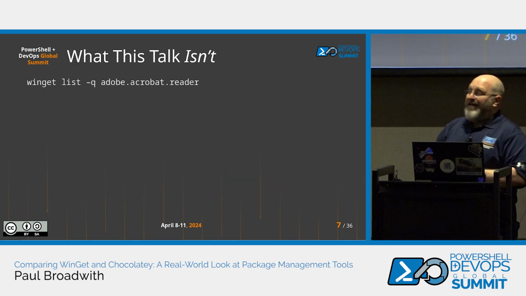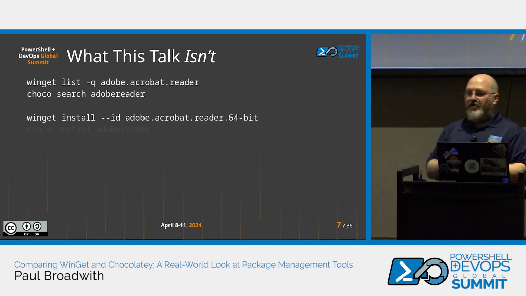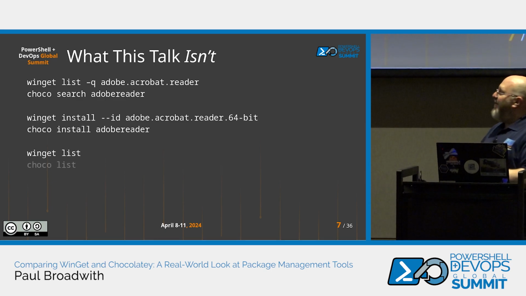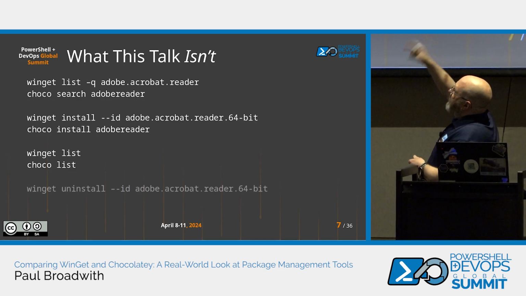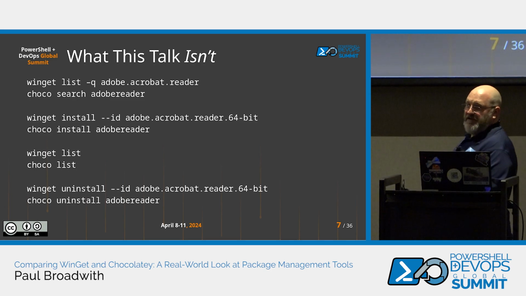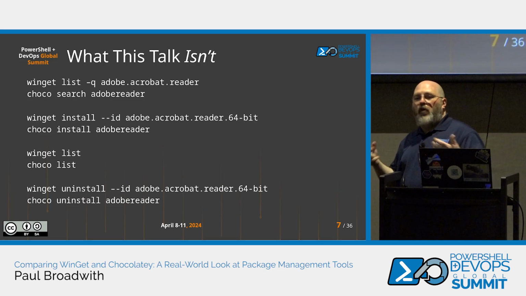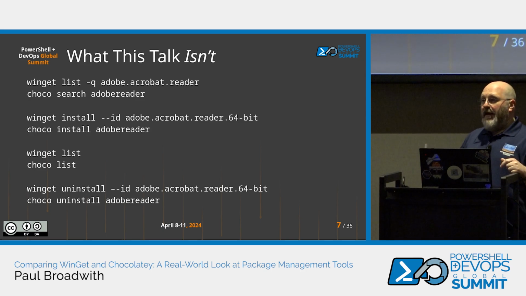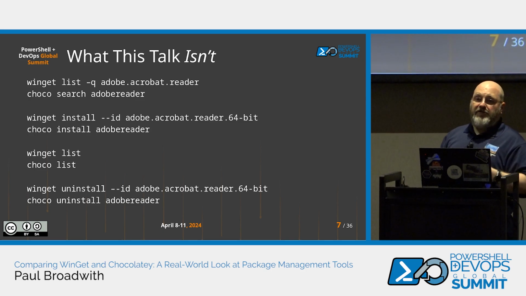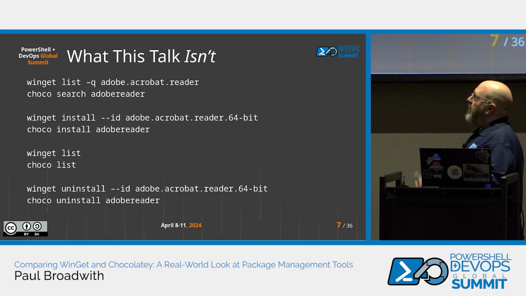So what this talk isn't: I'm not going to sit here and just run commands. There are no demos here. If you want to see lots of demos, the door's over there. I'm sorry, it's not what I'm doing today. I'm doing slides. I'm going to talk. But these commands here search for Adobe Reader, install Adobe Reader, list the installed Adobe Reader, and uninstall it. They both do the same thing. So there's no point me sitting here running these commands because they both do the same thing in their different ways, but effectively for you as an end user, you get the same result. So this isn't what I'm doing.